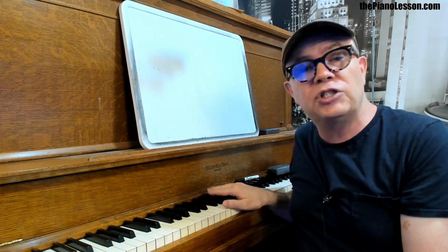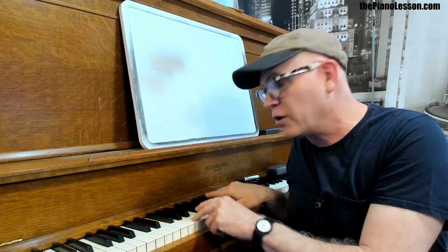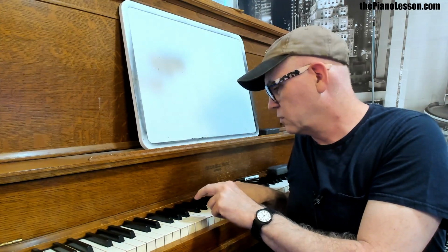1-4-5-6-5-1. That's really how the scale functions. You have that G sharp in there. C, D, E, F, G, G sharp, A, B, C. The G sharp is the third of this E chord, which is the 5 of 1, 2, 3, 4, 5, A minor. Okay, that's the relative minor of C. So he had his own reasoning behind it.